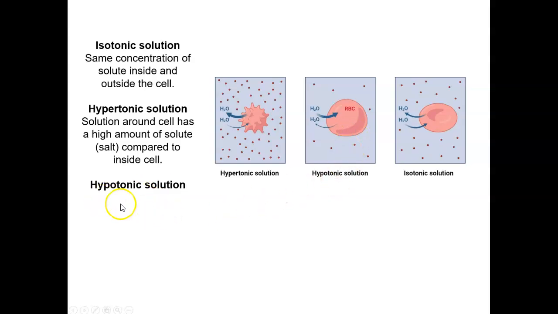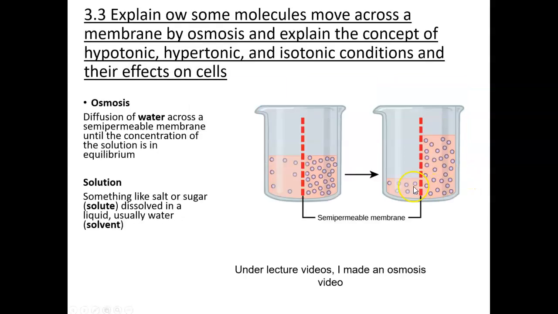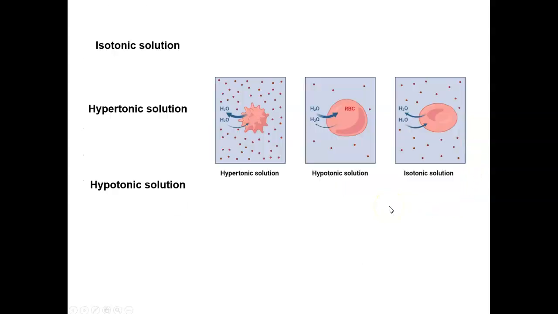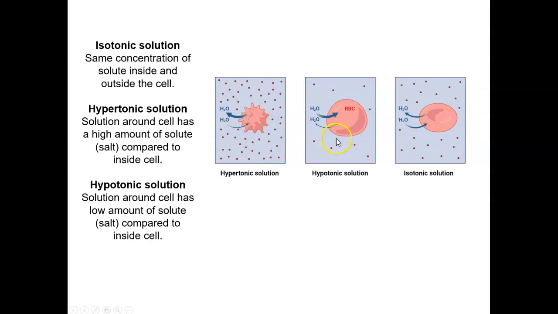If we took a human cell and we put it in a hypotonic solution, that's when the solution around the cell has a low amount of salt or sugar. And so here they're showing you that the salt concentration around this cell is very low compared to inside. That means the water concentration is high outside compared to inside. Osmosis says water is going to move from high concentration to low. So water is going to move into the cell. Just like we saw here, the water moved from this section of the beaker over here, and the volume is going to increase. If we increase the volume of a cell, that cell can enlarge, and it can ultimately pop if it's in a solution where the water's too high.